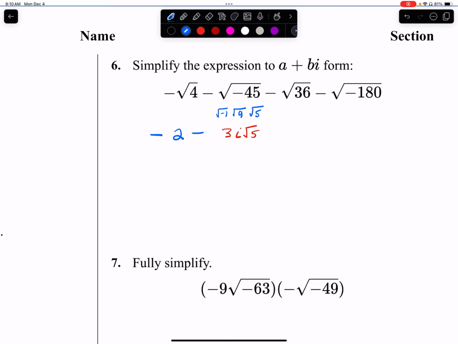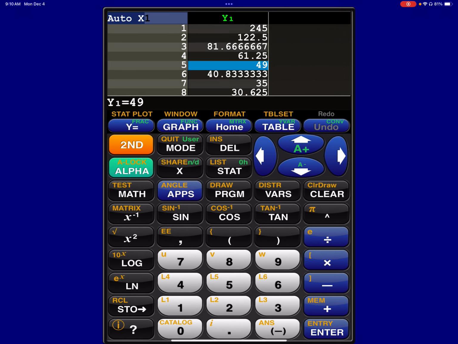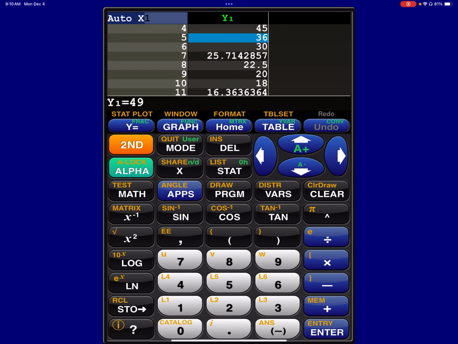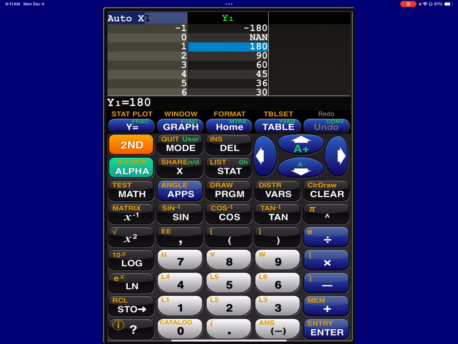And if we keep working our way over here, I've got minus, and the square root of 36 is 6. And then I've got another minus, and we're going to break this down. The square root of -1. And then what divides into 180? Now again, with larger numbers, let's just go back to our calculator. We're not sure, so we're going to say 180 divided by all the numbers. Now this is interesting here because we've got 2 times 90, 3 times 60, 4 times 45, 5 and 36. 36 is the perfect square that we're looking for. So 36 times 5 is what we want.